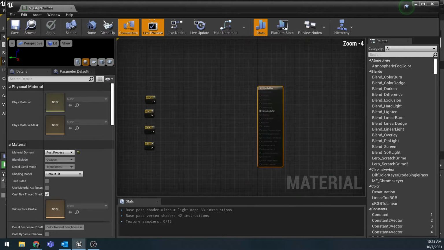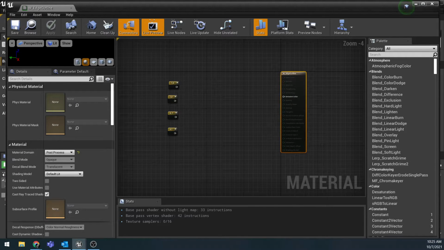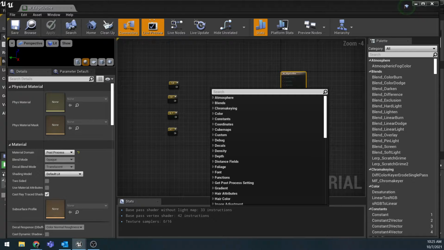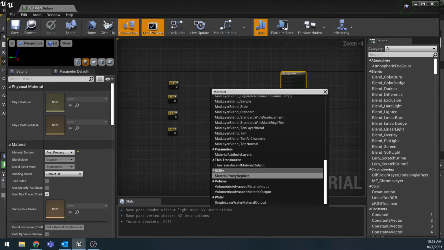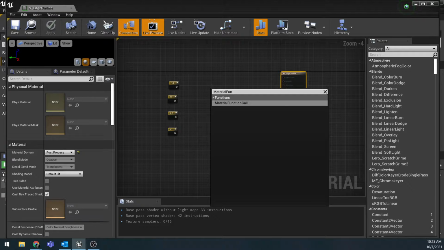So let's see, we got our 4 vector 2s over here. What we need to add now is a reference to that MF depth calculator. So I'm going to right click and find a material function call node. Select that.